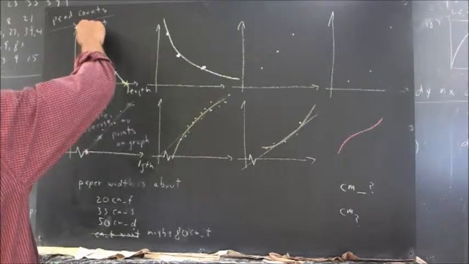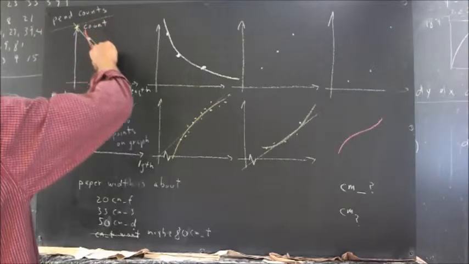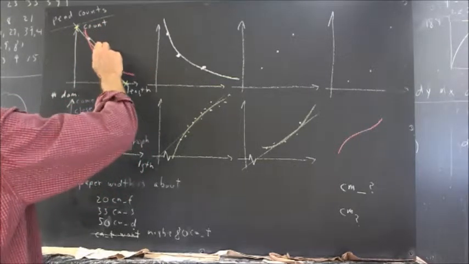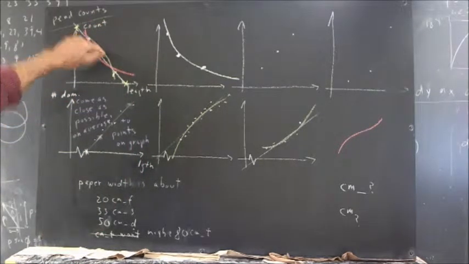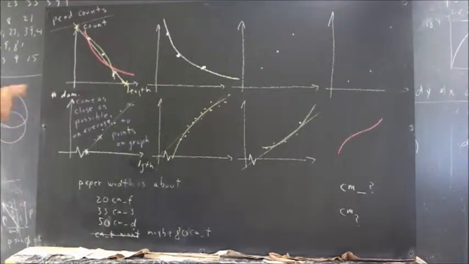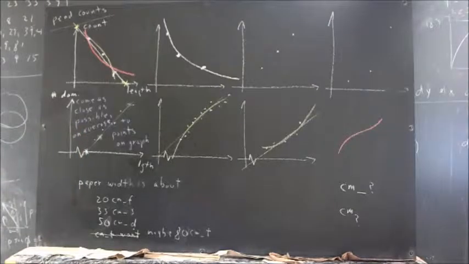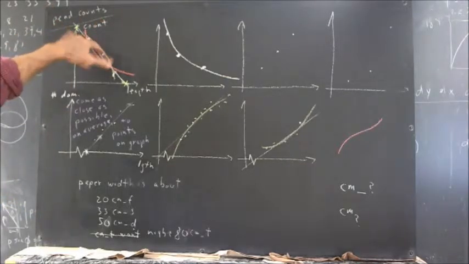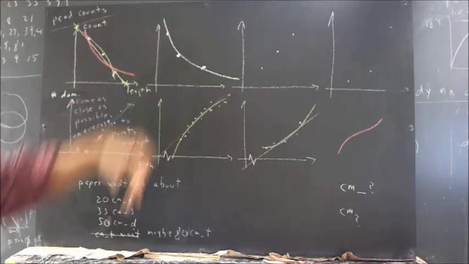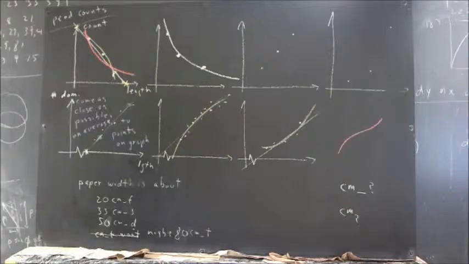It's even possible that the curve should look like this, and this data point was just unusually high due to maybe a bad count, maybe a bad measure of the length. Bottom line, the more accurate your data, the more confidence you have in the straight line or curve you might draw.